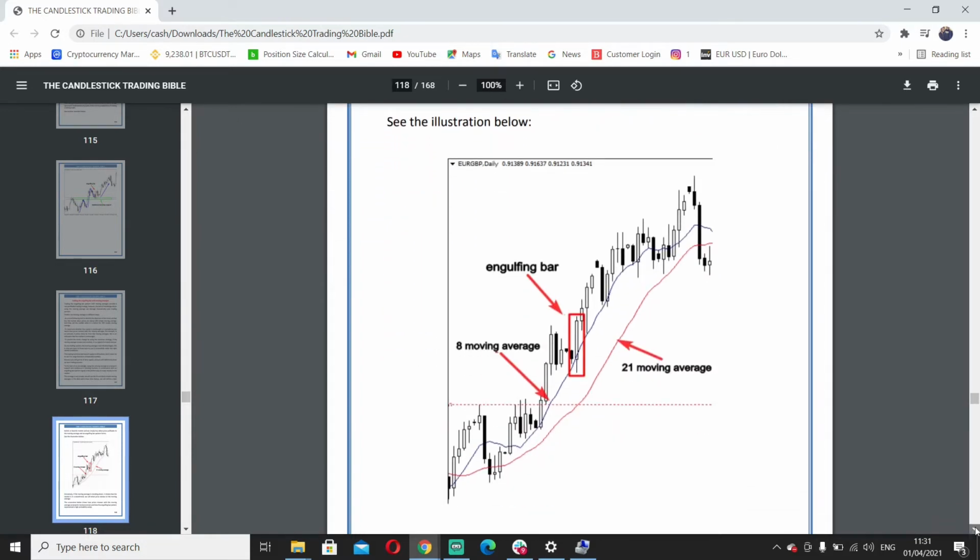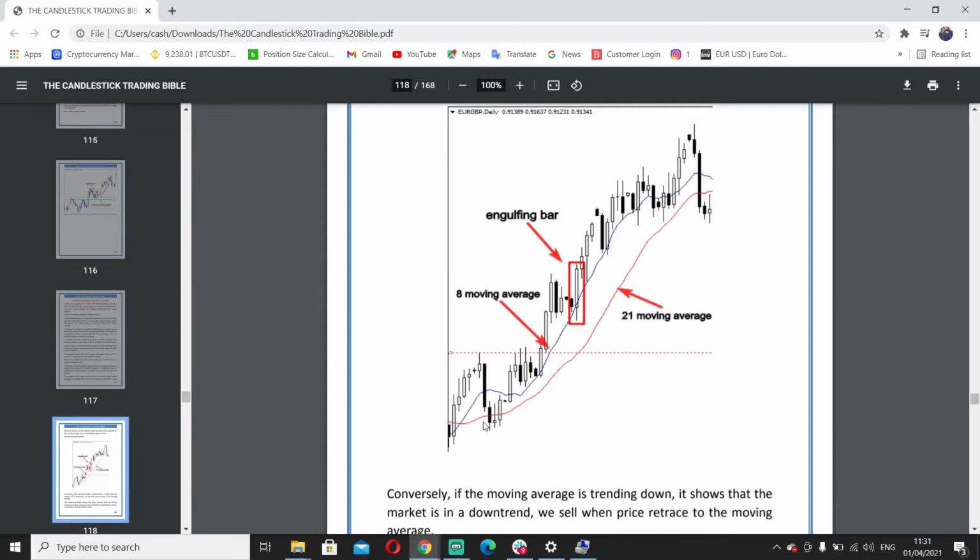See the illustration below. So clearly you can see that price is in an uptrend due to the fact that it created higher lows, it created higher highs, came to test the resistance, came back down, came to test the resistance again, came back down again, came for the third time to take the resistance and to close above and eventually push up before a minor pullback towards the moving average, and that's where our bullish engulfing pattern formed. And another good confirmation for this is that price closed above this minor resistance, meaning that most likely price is going to continue upwards.